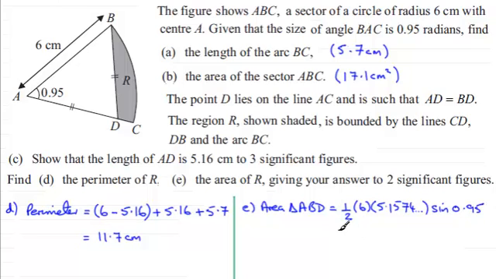And if you work this out, don't forget you need to be in radians mode because you're taking the sine of an angle in radians. And if you work this out on your calculator you should find you get 12.585 and so on. Okay and that will be measured in centimetre squares.